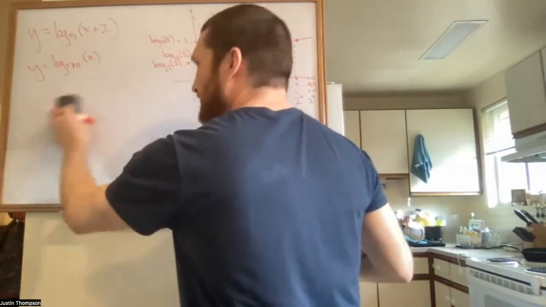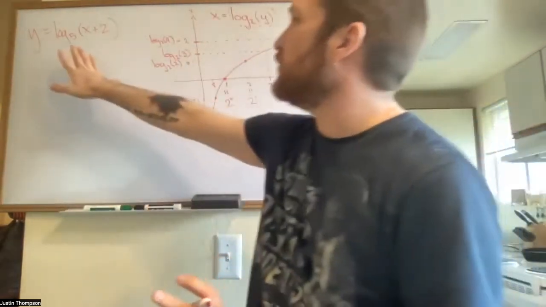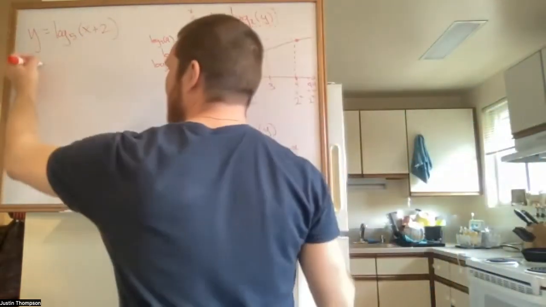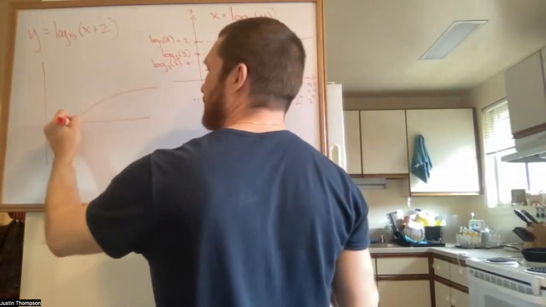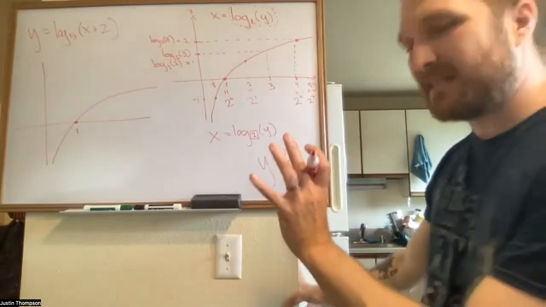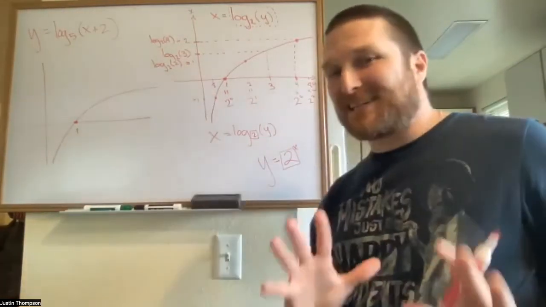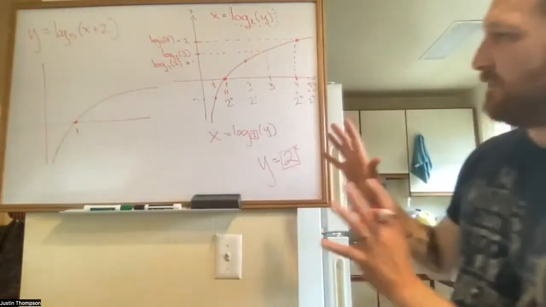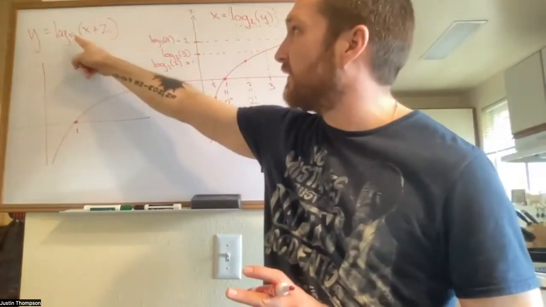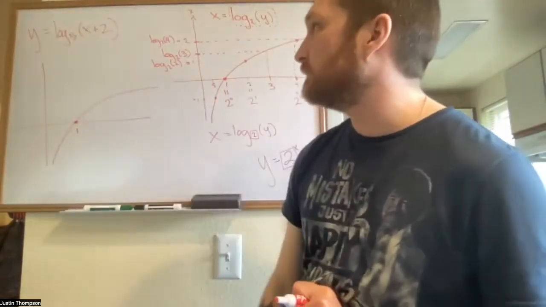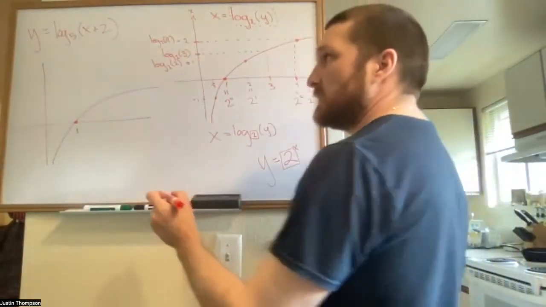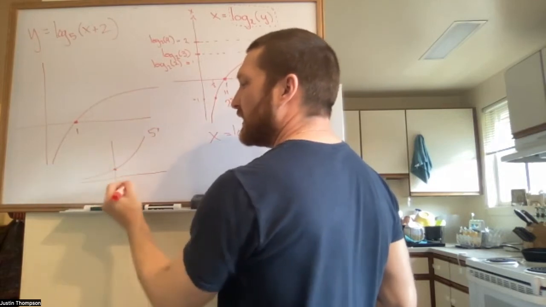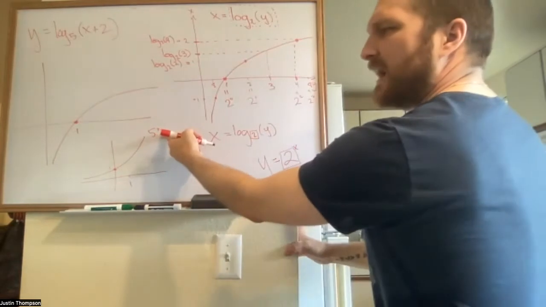And so the takeaway is this: anytime you're trying to graph a log and the base is bigger than one, every single one of those looks like this, and it goes through here at one. The same way that the takeaway from our last lecture is that if the base is bigger than one, it shoots up. If the base is less than one, it shoots down. This is one of the big takeaways here: if the base of a log is bigger than one, then it's going to look like that. It's that easy. Thinking about the original function, if this is 5 to the x, plug in a 0, you get out a 1. Plug in a 1 into 5 to the x, and what is my output?